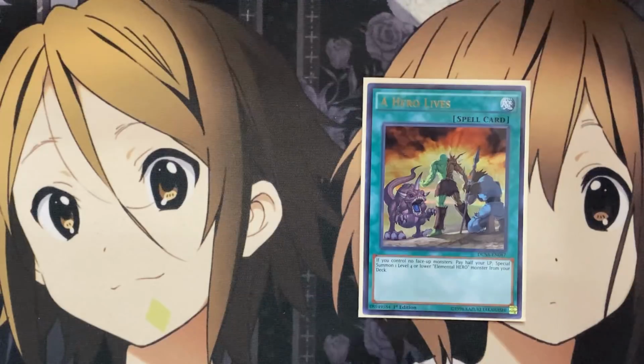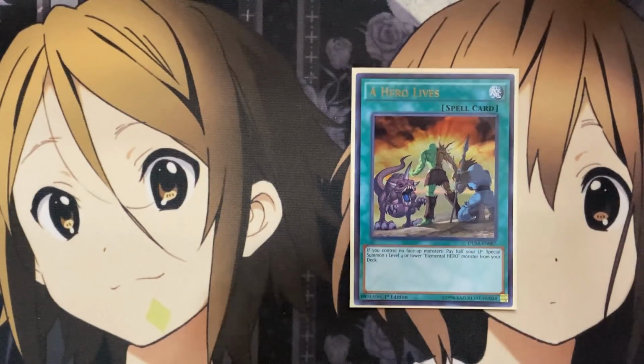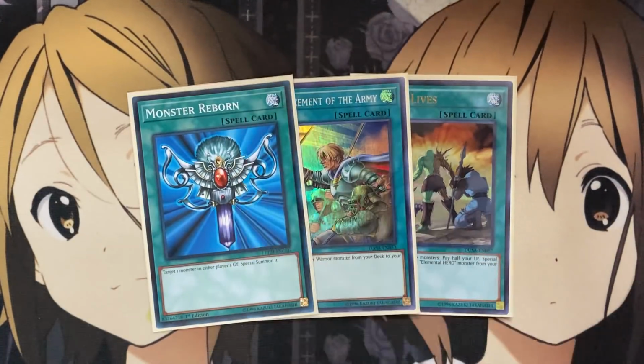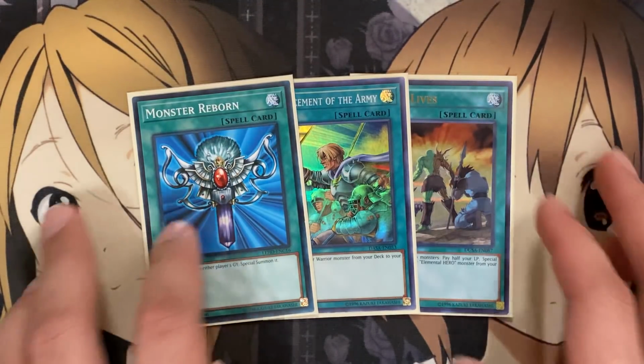For some of the 1-ofs in the deck, to finish off the spells, I run the 1 A Hero Lives, more special summon power by paying half your life. Most of the time I go for Stratos, but this is a Clayman deck, so you can even just invest it in your main hero to go into. 1 Reinforcements of the Army for more search power, and the special summon power we spoke of with Stratos from the graveyard comes in handy with Monster Reborn. Since you can't special summon Stratos with Oversoul, Monster Reborn's the next best thing, let's say, after you use it for a Link summon.